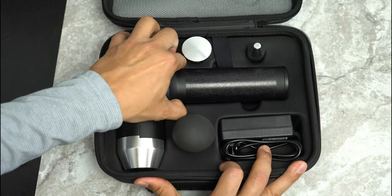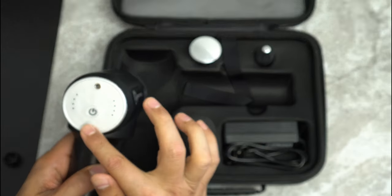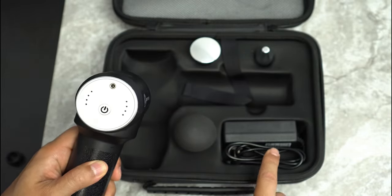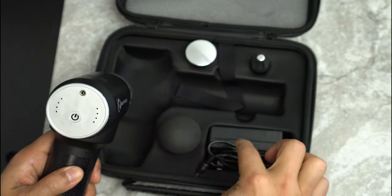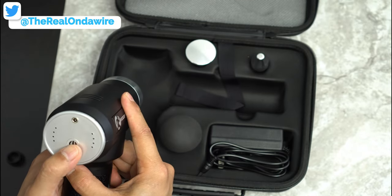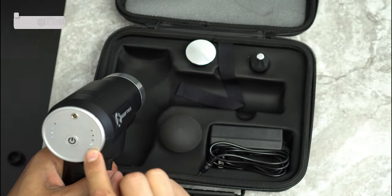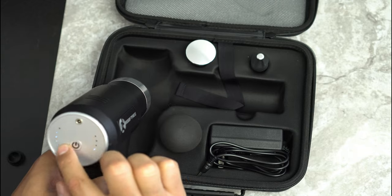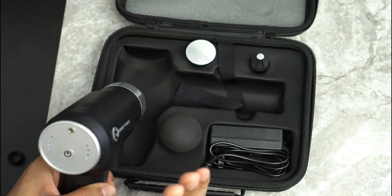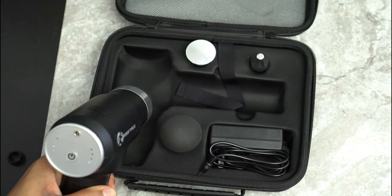Now, when you take this out of the box, you're going to see it also has on the back, this is how you can tell if it's charged or what intensity you're using it for. Again, when you plug this up, you're going to see that this point is what goes into the charger here, and then this is what you'll plug into the wall. But in order to get this to work, you have to hold down the power button, 1, 2, 3, no more than 3 seconds. It automatically starts in low, but that's how much battery I have. Now, I have not charged this in over 2 months, and I've used this probably 10 to 12 times over the last 2 months. It doesn't drain at all, and I'm telling you, battery life on this is amazing.